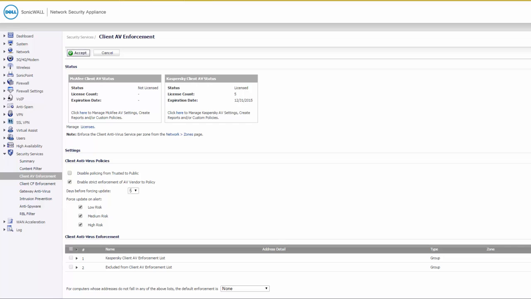Now, the SonicWALL has two completely separate types of antivirus. The first one is client AV enforcement. This is probably the less popular one used. What this does is it allows you to push antivirus software onto your workstations, and if the workstation does not have the proper antivirus or the latest signatures, then it doesn't let it get onto the network.